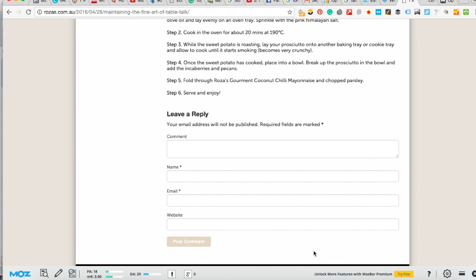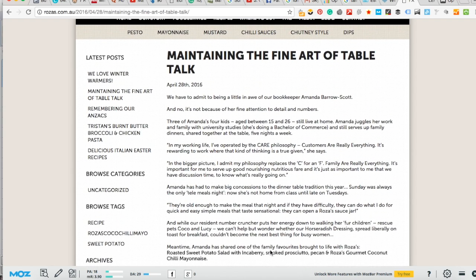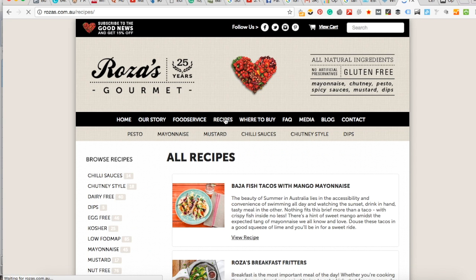There are no hovering widgets anywhere to get people to sign up to their site. So unfortunately, they are missing a trick, and it's a bit of a shame because the site has a lot of opportunity to do really well in the recipe space. So I'm just going to take a look at the actual recipes tab.